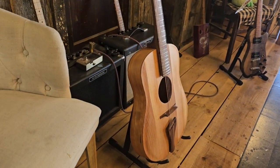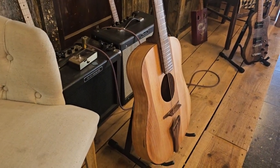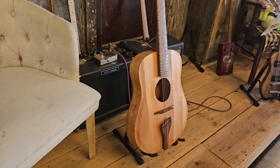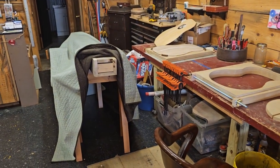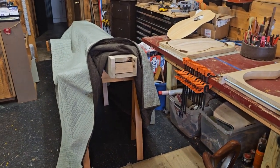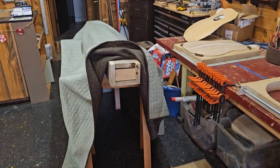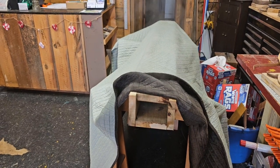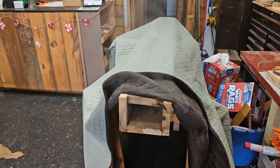I know this because that's pretty much what I did with this cherry when I created this guitar. Like I said, today we're going to try to make this as one piece right here. We're going to let the steam box heat up for an hour or two, and we'll get back with you. Ta-ta for now.